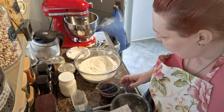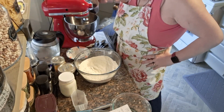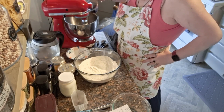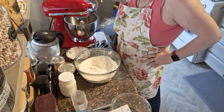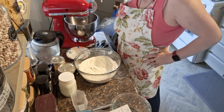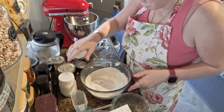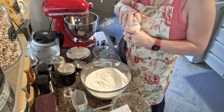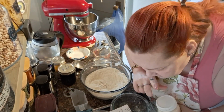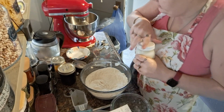So I'm gonna go ahead and add my hot coffee in over here. And I'm adding it slowly. Now as you make this, you are going to notice that this is not a thick mixture when it's done. I want to shake that. Now I'm adding 1.5 cups of buttermilk.